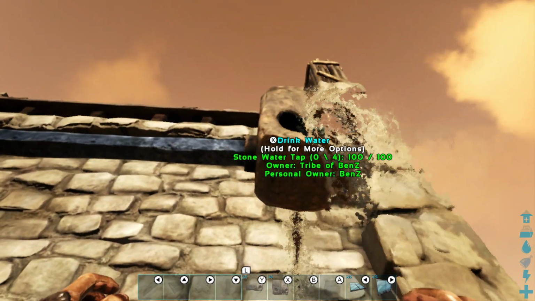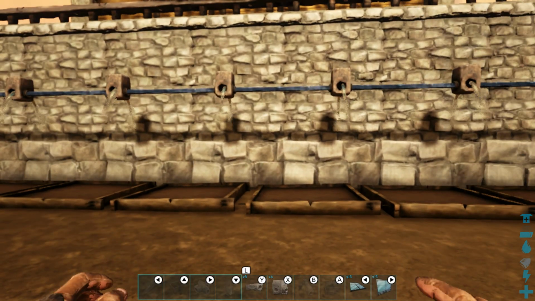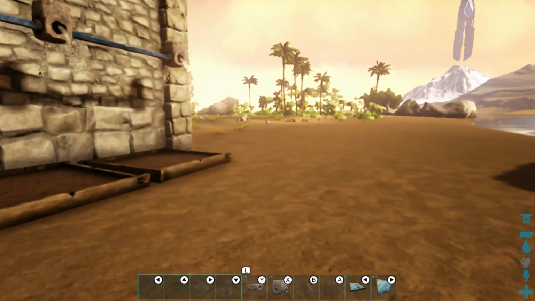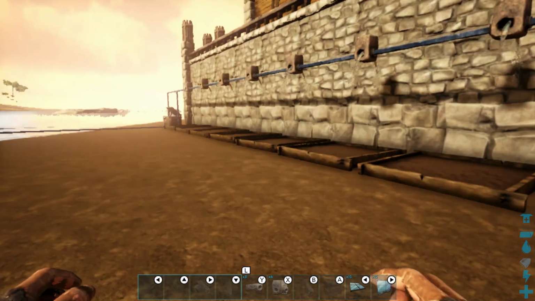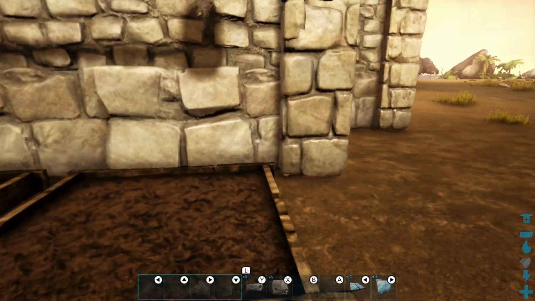You can even drink from these if you want. And that is the water part done, okay? So now, what do we need? We need to fertilize these soils.